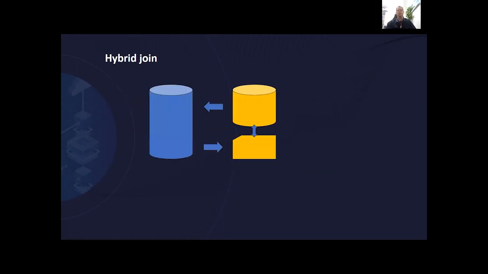So this is my visualization of how it works. On the yellow side of the chart, you see the table plus the index. In the first phase, DB2 joins the RIDs plus the left table, and then it does the list prefetch and joins the data from the yellow table.